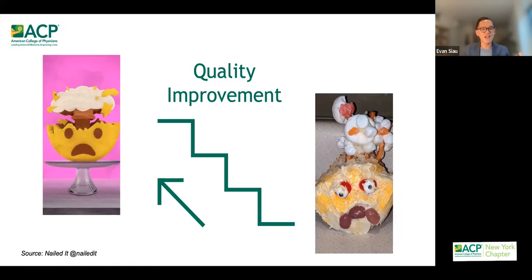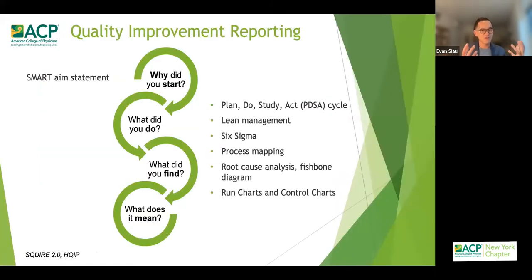So next slide. So really, there are 4 questions that you want to ask. And these are also the questions that you ask when you're doing the quality improvement project in the first place. A lot of you may be familiar with the SMART aim. So it's really, why did you start? I think it's important to share that, having that in the background as, this is our current state of the institution, and this is the aim that we achieve. This is the SMART aim, which is specific, measurable, actionable, relevant, and timely.